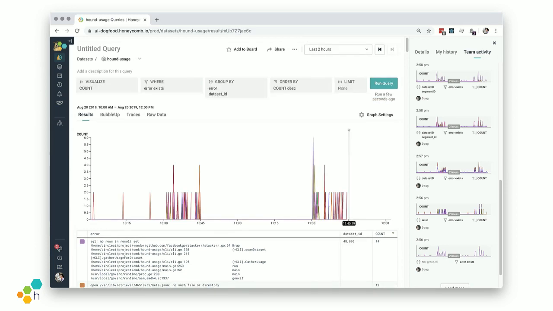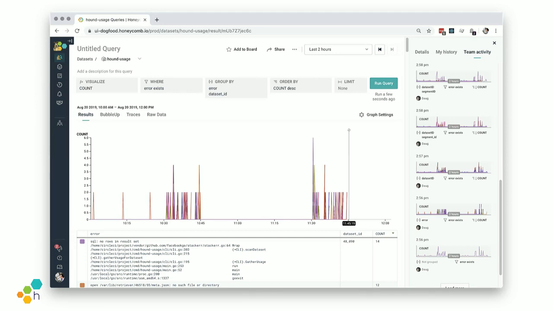And then from there, I'm going to group by data set because I want to know, was this just one customer's data that was affected or is this a widespread problem? And, looking at that count in the table, it does look like the bulk of those errors are just happening to one data set. So, I flip back over to Slack. It looks like our team went and did some digging in our admin panel to figure out whose data set was that, what's going on with it. We find some bad data that looks like it's causing an issue, and then they're going to manually clean that up.